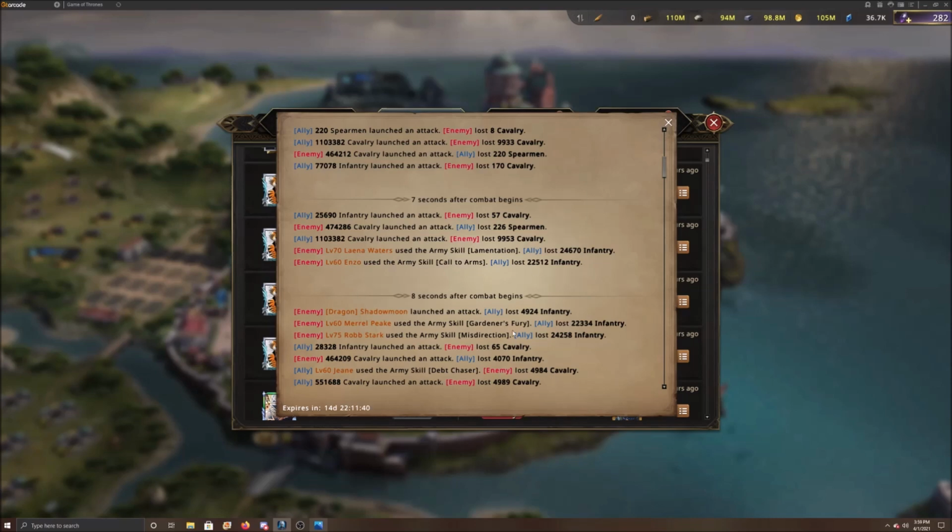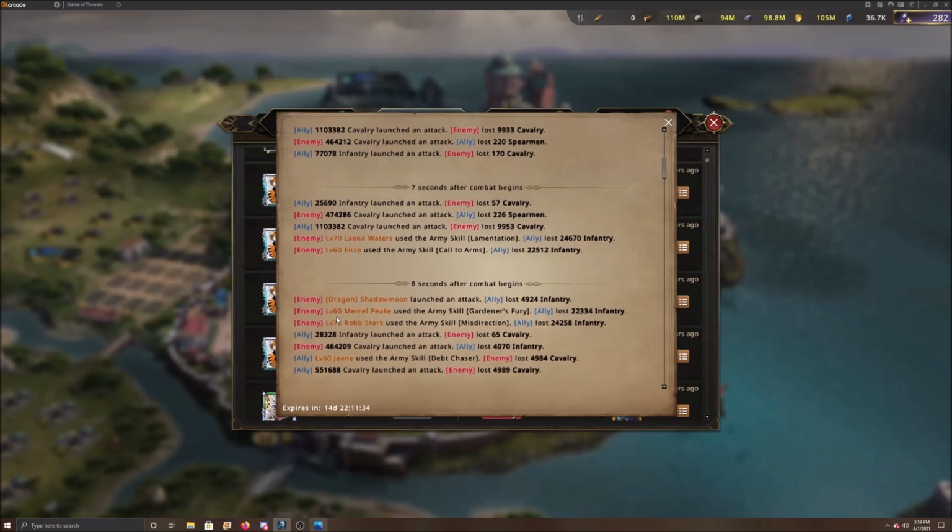They're doing their damage. Actually, some are allies and some are enemies. But let's just go with the enemies here. So the enemy does, that's our army active skill right here, which is doing that extra damage. So you're doing 24,670. The ally has lost that many infantry.